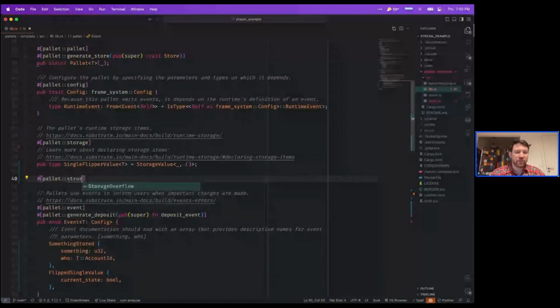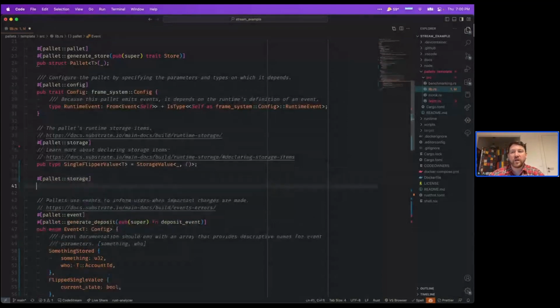Storage. And then we're going to create a getter for this just to make it a little bit easier. So I'm going to do palette getter, and it's going to be what we're going to call our getter per account. There we go. These getters are just a shorthand for being able to reference values that have been stored. I'll show you how to use that in a second.